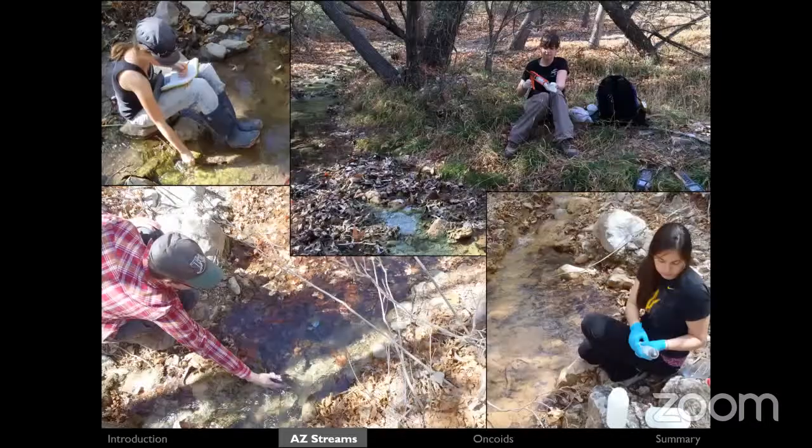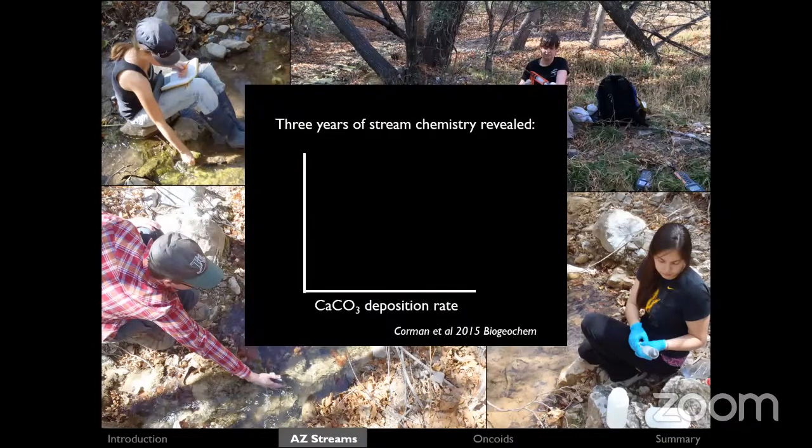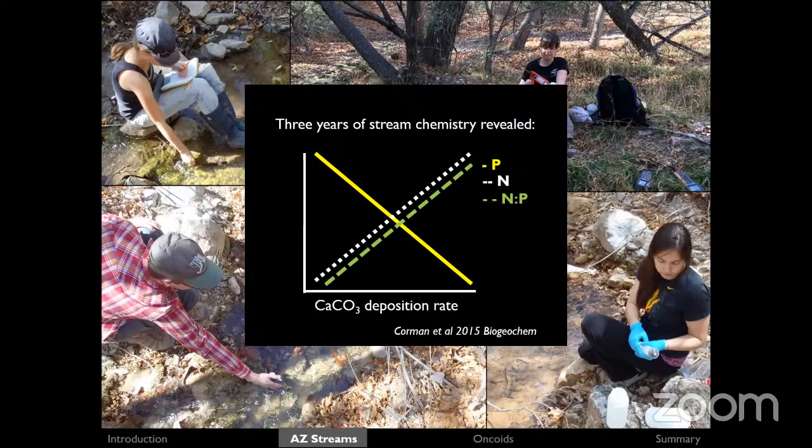Okay, so here we are. We sampled a bunch of things, and through a lot of sampling, we found consistently that as calcium carbonate deposition increased, phosphorus concentrations went down, nitrogen concentrations actually tended to increase a little bit, and overall N/P ratios tended to increase. Carbonate deposition could actually be limiting biological growth because it also might be limiting nitrogen uptake. But again, this is all correlative. This is just what we see in terms of the relationships between calcium carbonate and these various elements. And the data is published in Biogeochemistry.